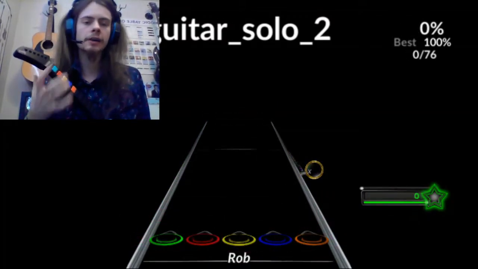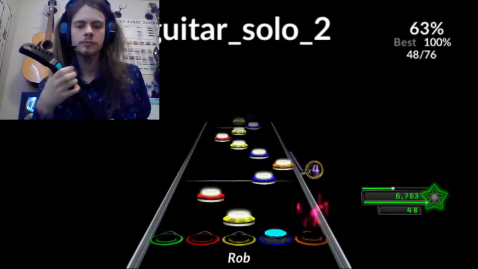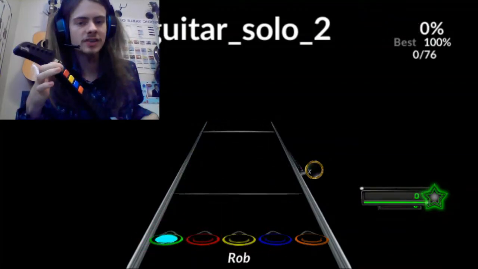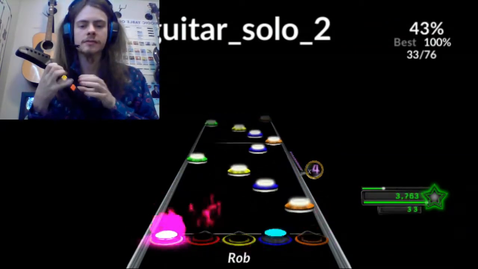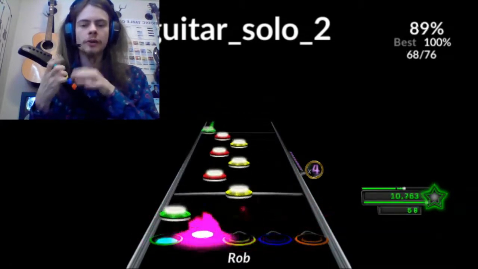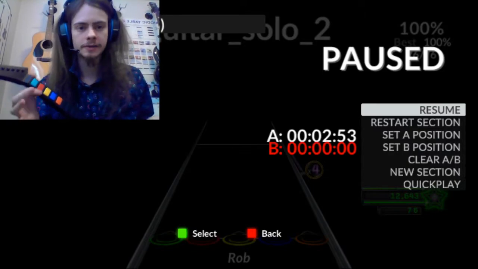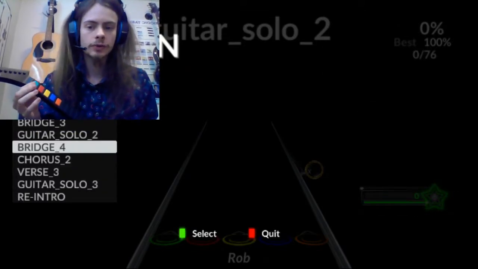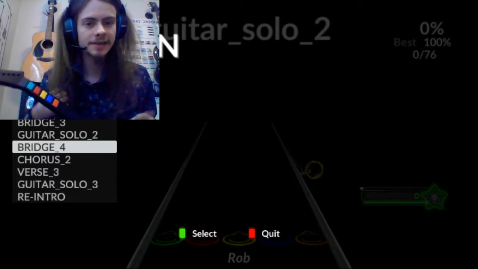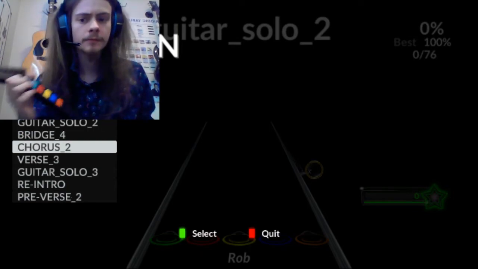Because you could one-hand it, but just didn't. It's kind of quick at the end, and tapping is free for this section, so why not? So yeah, one-handing the first bit and tapping the second bit. Bridge 4 once again has that tapping bit at the end. It's exactly the same as it is in the first part, so I'm not going to go over it.